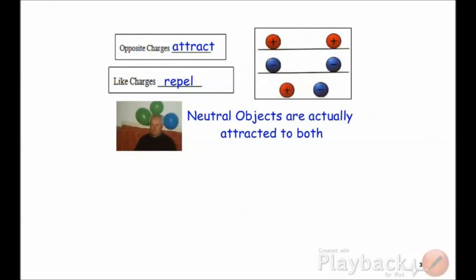Alright, so if I have two objects that are positively charged, they're going to repel, because like charges repel. Same thing as if I had two negatively charged. And if I have oppositely charged, they're going to attract. Now the force on each, that force is equal to this force. Okay? Kind of like with gravity, the force of attraction is equal. In this case, the force of repulsion is equal, or attraction.